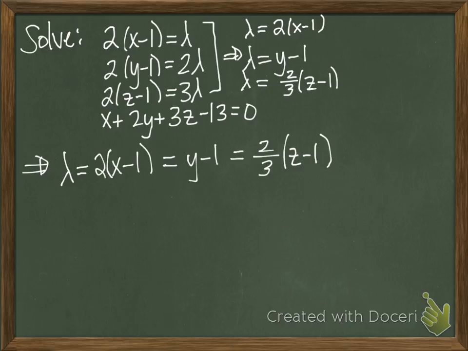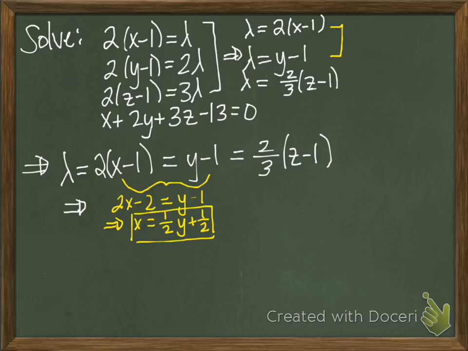Okay, so now let's go ahead and look at these first 2 equations, so right here. In other words, I'm just looking right here. And in these, we can now solve this equation set here either for x or y. It doesn't matter which one you pick. I'm going to solve it for x. When we solve this for x, we're going to get that x is equal to 1/2 y plus 1/2.